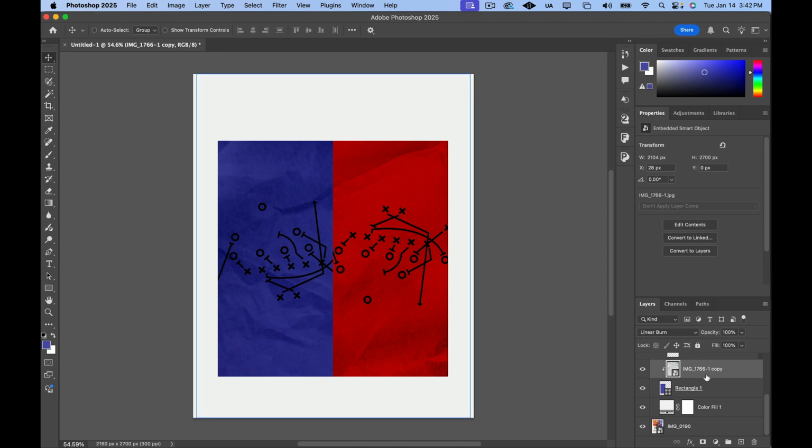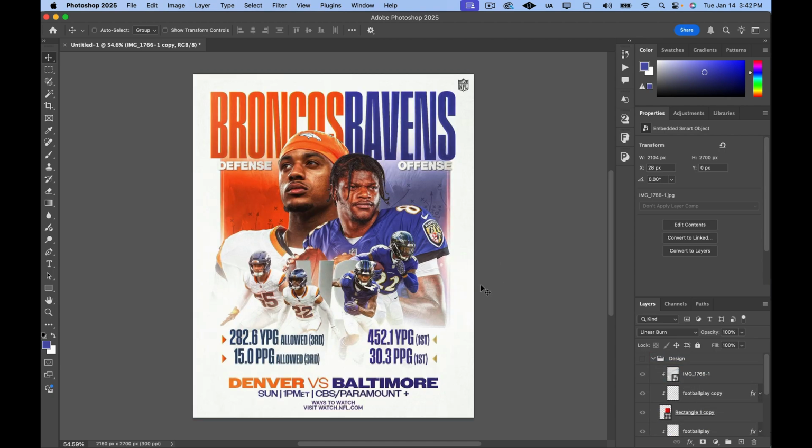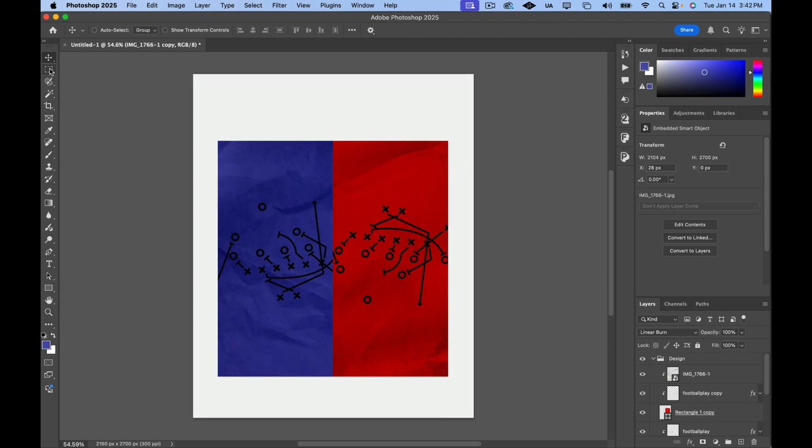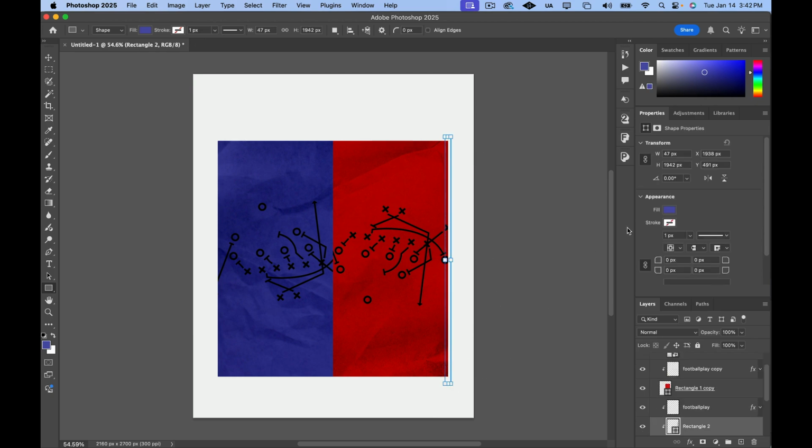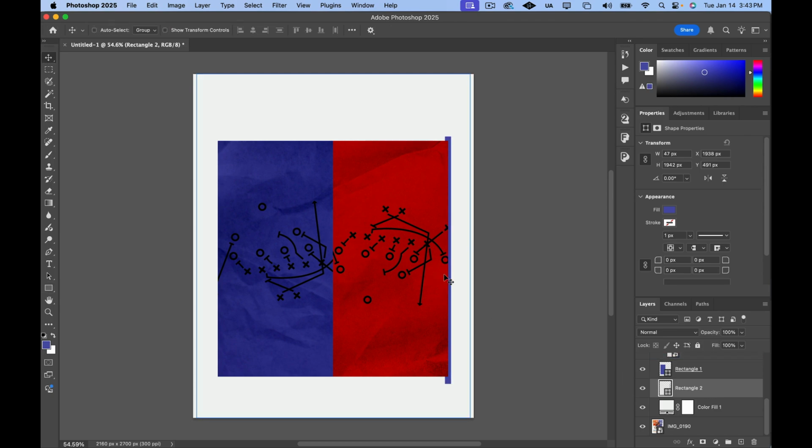Okay. So next I'm going to try to create a little glow effect of some sort here on the side. So I'm going to press U on the keyboard. I'm going to create a small line just going up. And we want to bring this to right below the purple. All right. And we need to move this to the opposite side.